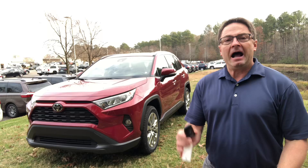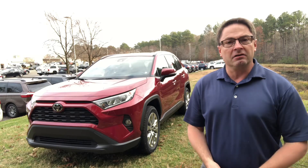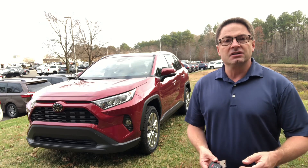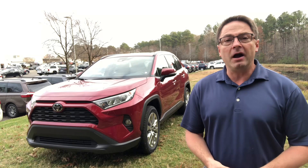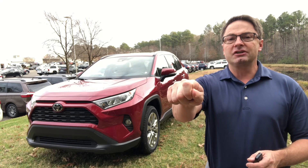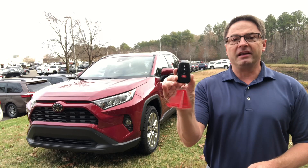Today we're going to learn about how to use the Toyota Smart Key, how it can benefit you and your vehicle. Many of you already use that in your current vehicles, so we'll call this a refresher course. Maybe you'll pick up one or two things, but if you're used to using the traditional Toyota key, this will be a lifesaver.